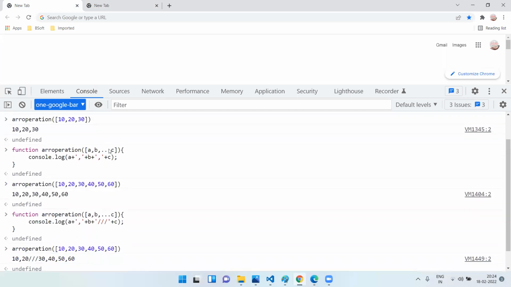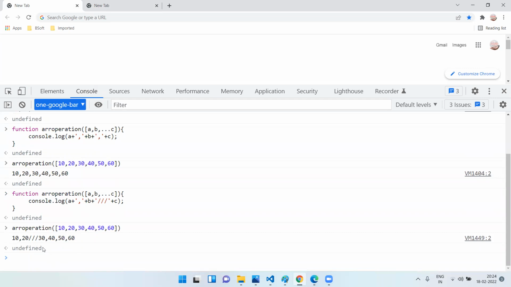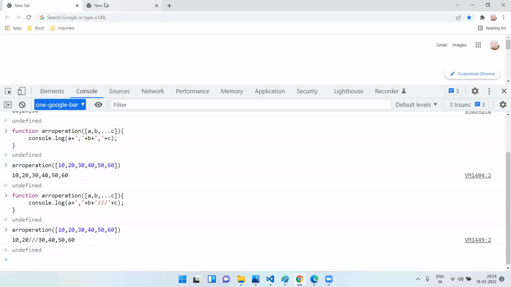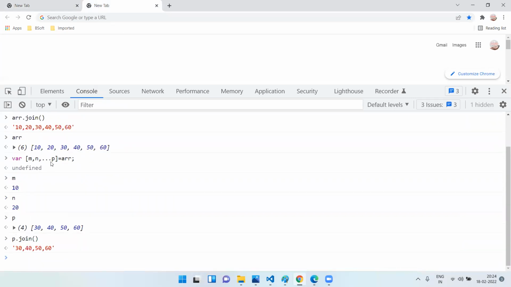So in this case, when the argument is passed like this, the operation is what? Dot C. C is doing a dot join here. What is C? C is a string only. Got it? So whenever you are passing it as an argument, this rest operator takes that array and calls a join on it. Fine. Okay, let's go back. It's too time consuming. You people will explore it more.